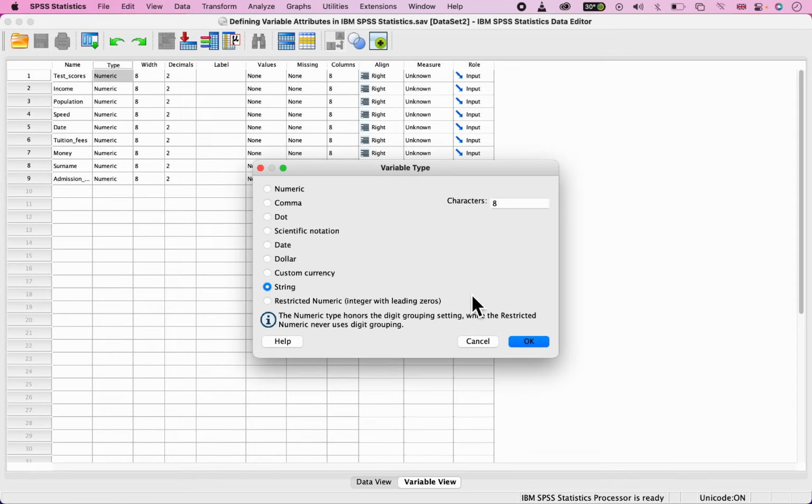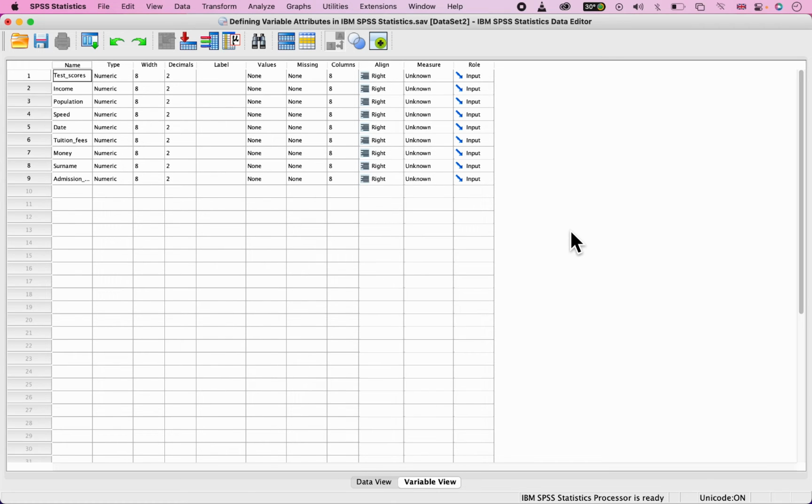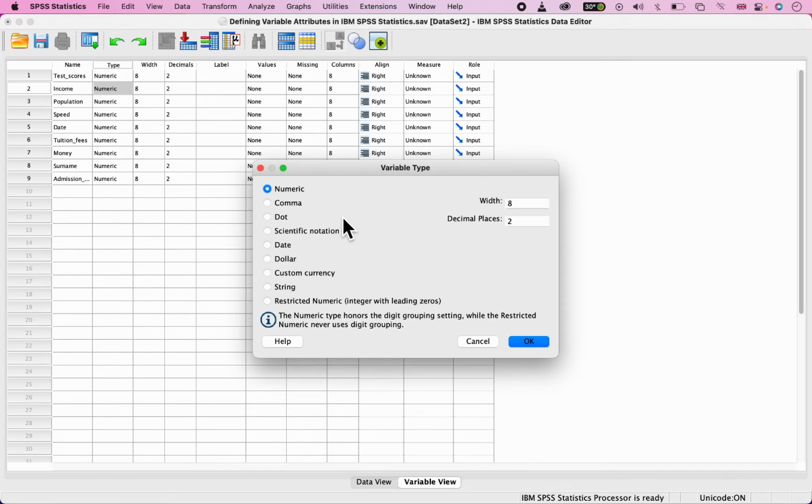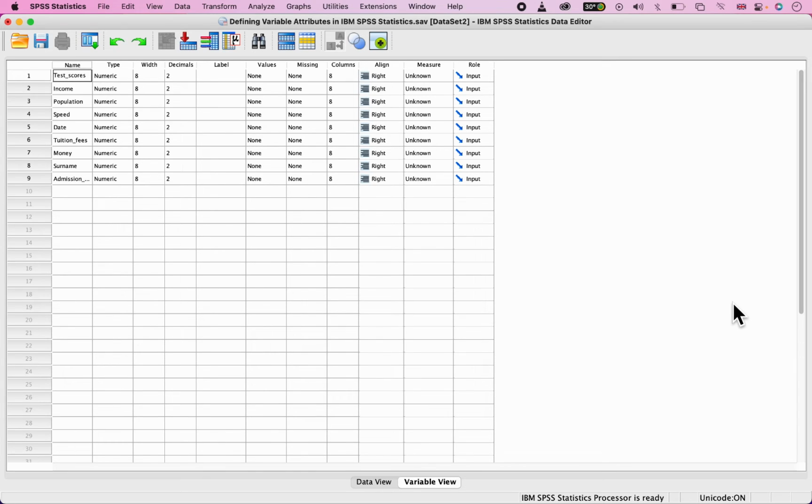Okay, so quickly, these are the 9 variable types we have in IBM SPSS Statistics. So now let's try to define each variable type for each variable in IBM SPSS Statistics. But before then, I'd like you to know that some variables might have different variable types depending on the data analysis you want to perform. For example, income. Let's say income in this case could be numeric, it could be comma, it could be dots, but it is best represented as dollar or custom currency because it has to do with money, okay? But in this case, there are so many options. So now let's dive into the subject matter.